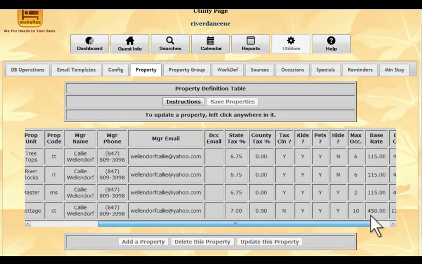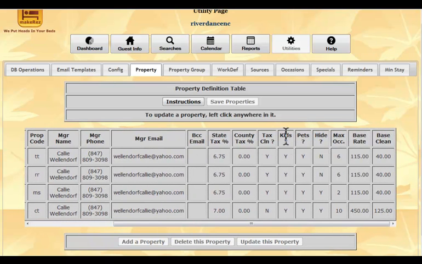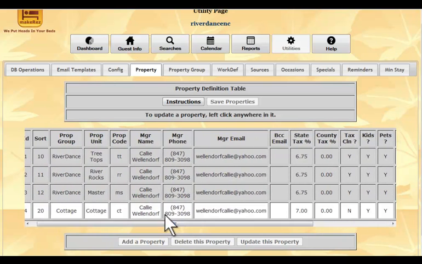And if we scroll all the way across, we can see whether we're allowing kids or pets, what the maximum occupancy of that unit is, and what the base rate and base cleaning rates are for those units.